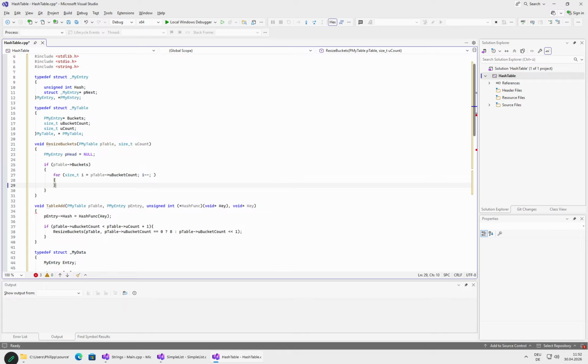Here I go in the other direction so that we will maintain the order inside our list. As soon as we enter something into our bucket list, we enter it at the top of each bucket. If we now serialize everything and then deserialize it, we could of course not care about the order, but we might want to maintain the order at least somewhat, and thus we do it here in this reverse order.